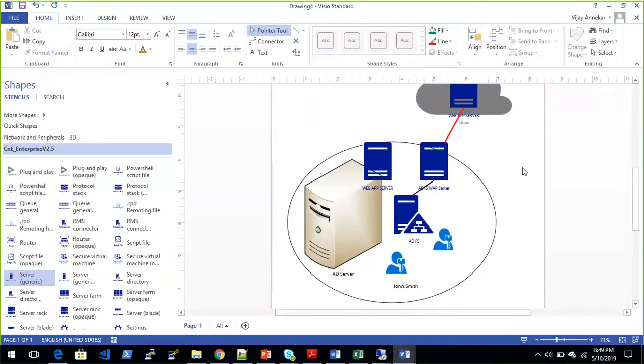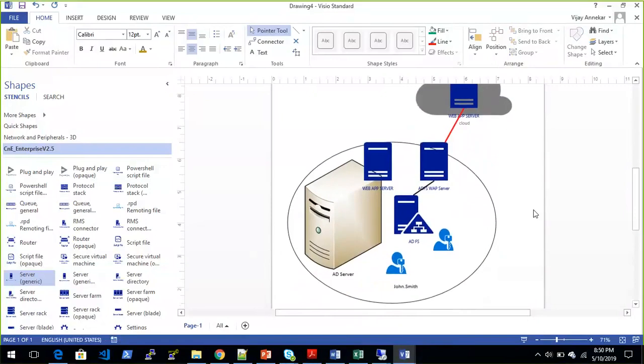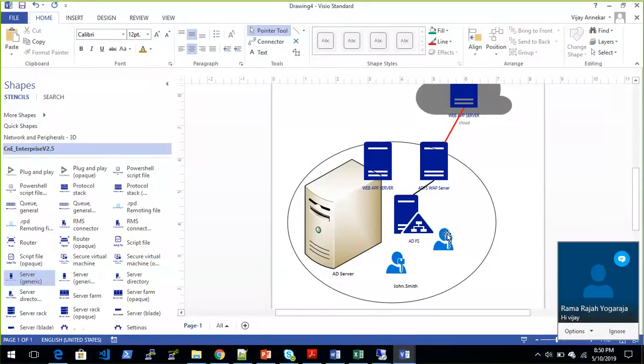Microsoft says that you have to secure your ADFS server within your internal network, and if you want to expose your ADFS to the external world, to the internet, then you deploy the web application proxy server. Whatever you are sending goes through the web server to the internet. Within the network, we can directly hit the ADFS server, but if you are exposing a URL to the internet, then you have to choose the web server.